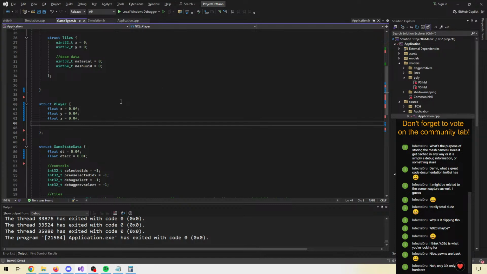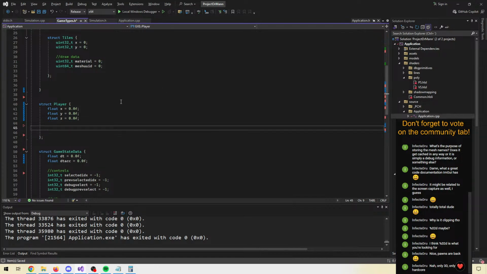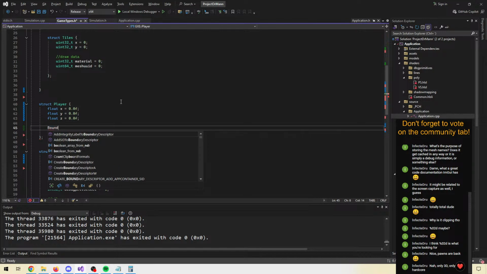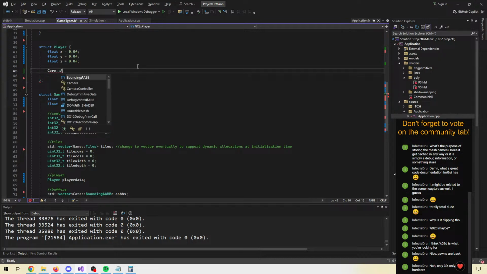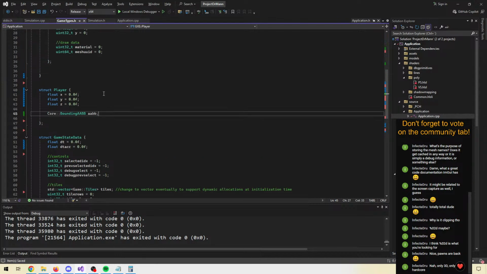Okay. Let's do a boundary on the player itself, I think. What did I call it? Oh, it's in call. Excuse me, call. Yeah, we might want to do some collision checking, or maybe we actually want a circle, or rather sphere, bounding sphere.